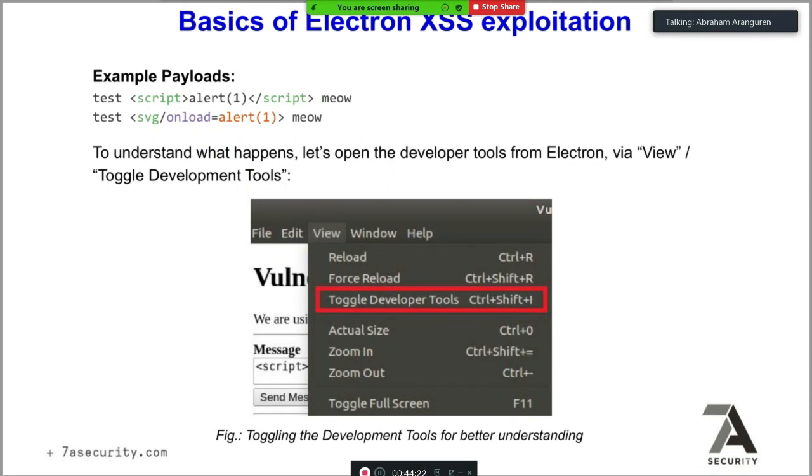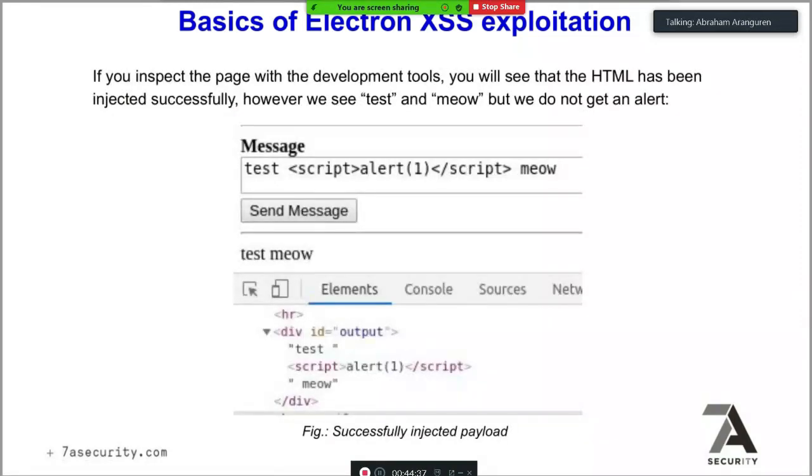So you can try some payloads. For example, you can try test script alert one, or test SVG onload alert one. These are common XSS payloads, but you will notice they will not execute. Why is that? You can check with the developer tools. When you send yourself a message with this vulnerable application, we have XSS, but the XSS doesn't run.